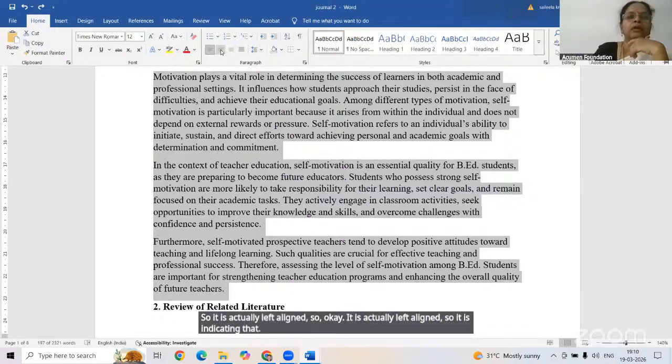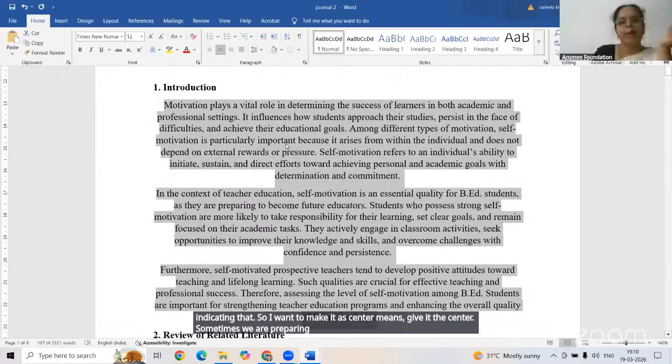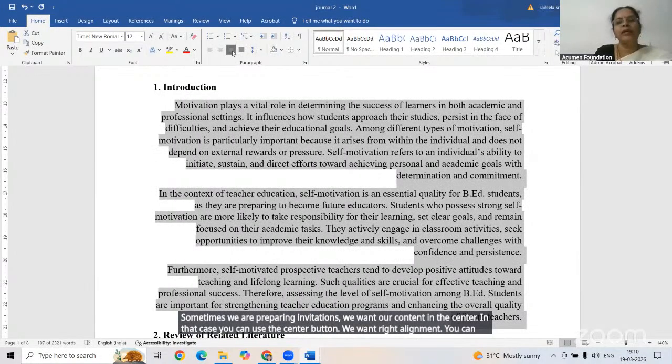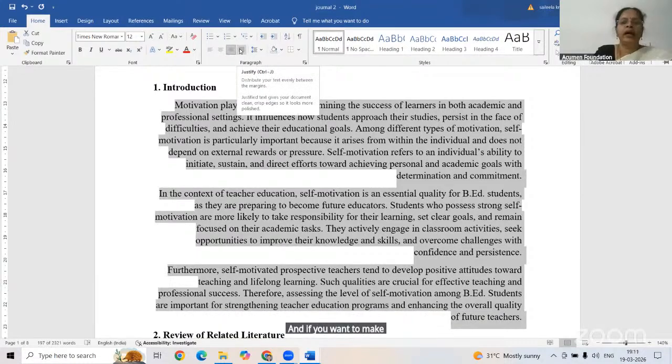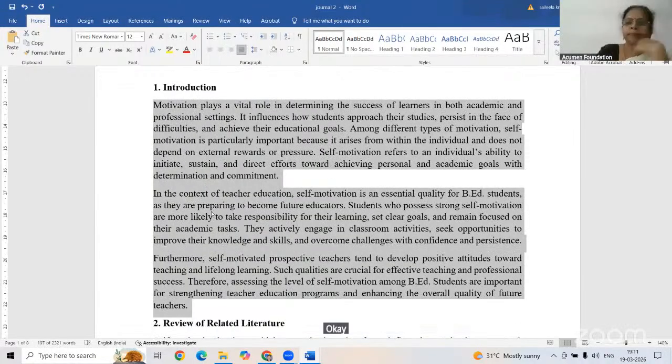If I want to make it center, sometimes we are preparing invitations, we want our content in the center. In that case, you can use the center button. If we want right alignment, go for right alignment. And if you want all your letters evenly distributed, you give justify. Okay, so in this way you can do it.